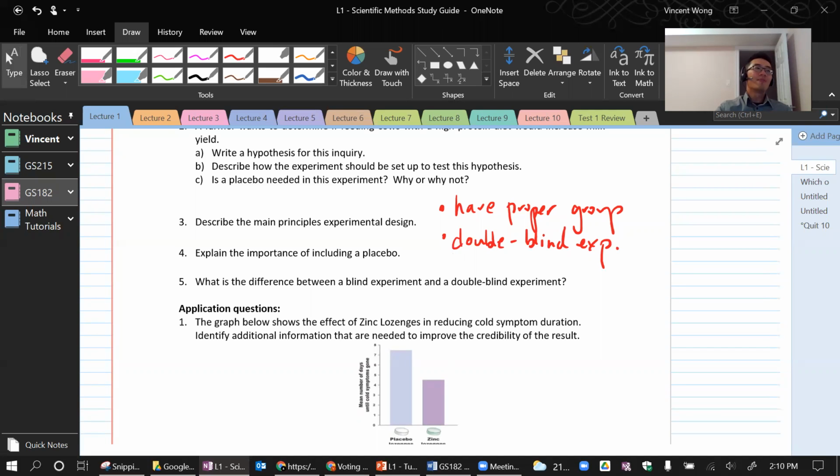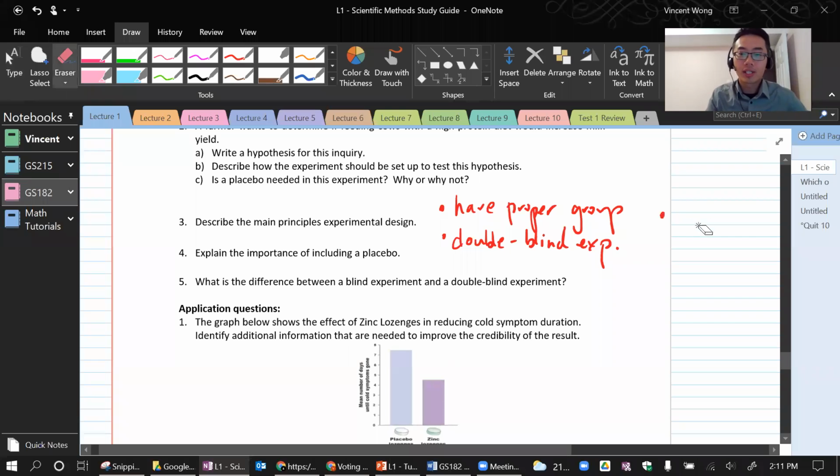No, I don't think so, because the whole premise of the placebo is to minimize bias and psychological effects, right? So the premise here is that we assume the cows, I don't want to say they're not capable of thinking, but not to the degree that they would know that we are doing an experiment on them, right? So for that reason, we do not have to include a placebo to adjust for that bias. I hope that makes sense.